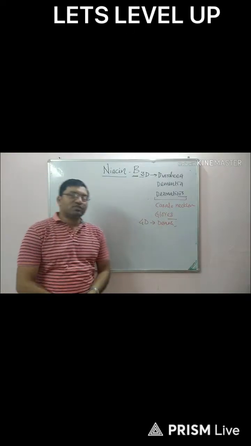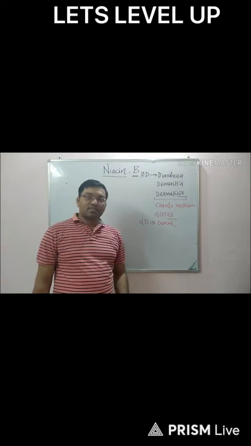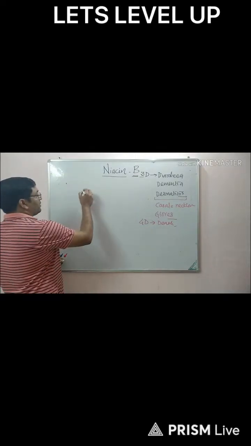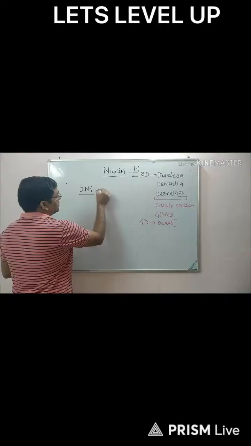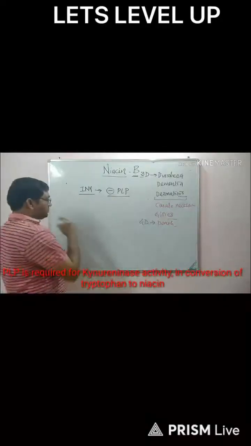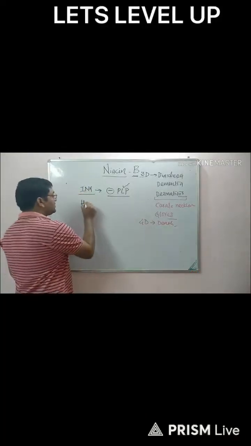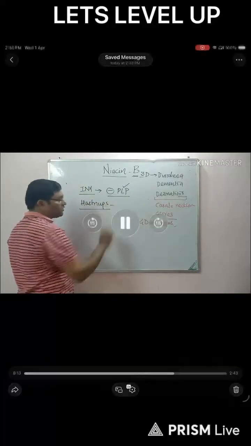So these are the four classical manifestations of niacin deficiency, that is diarrhea, dementia, dermatitis, and the fourth D is death. The deficiency of niacin occurs when a patient of tuberculosis is on INH treatment, isoniazid. Isoniazid inhibits the pyridoxal phosphate. That's why it decreases the synthesis of niacin from tryptophan. And when there is deficiency of pyridoxal phosphate itself, it can also lead to pellagra-like symptoms. When there is Hartnup disease, it is due to defective absorption of tryptophan.